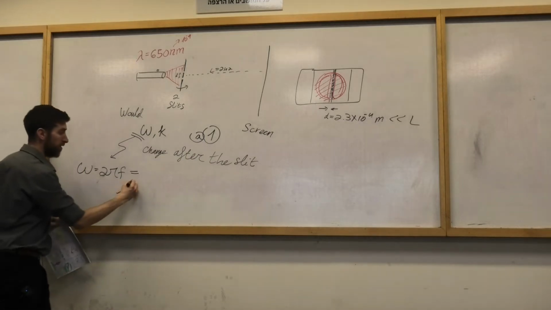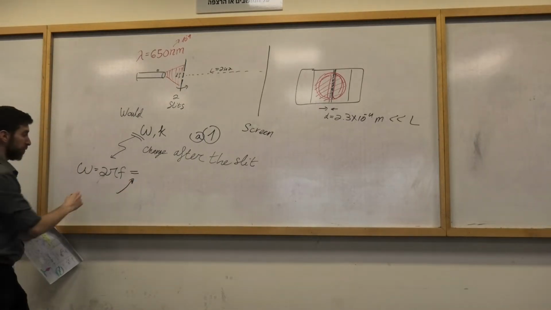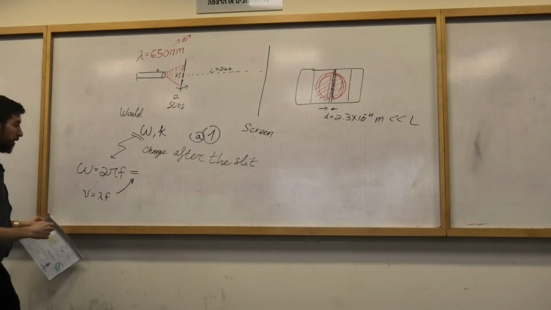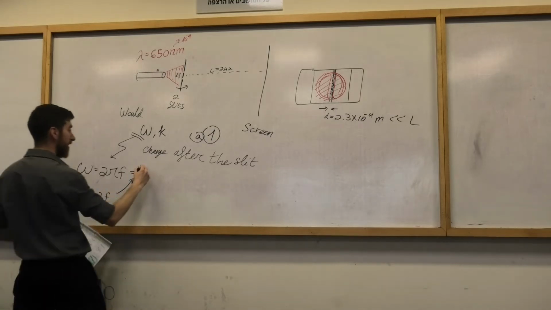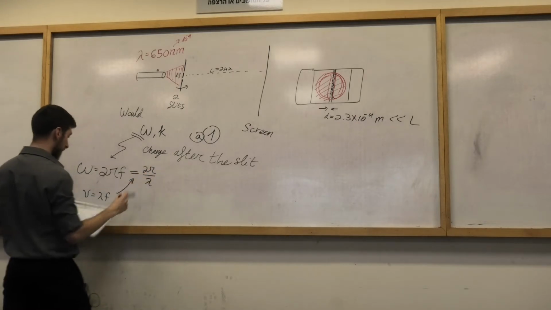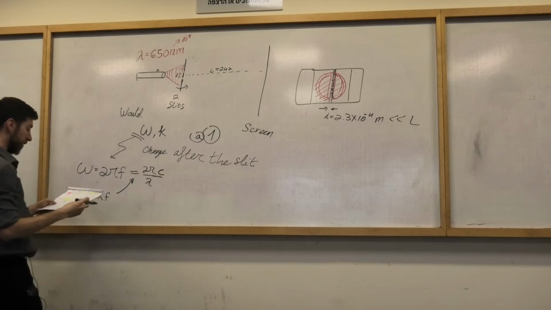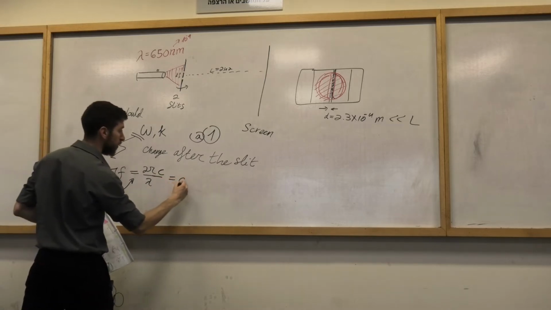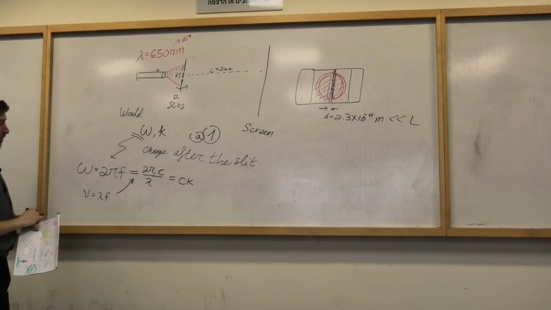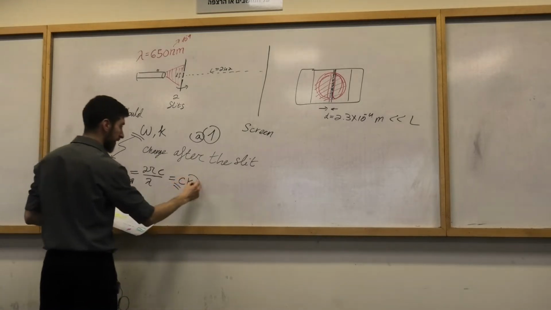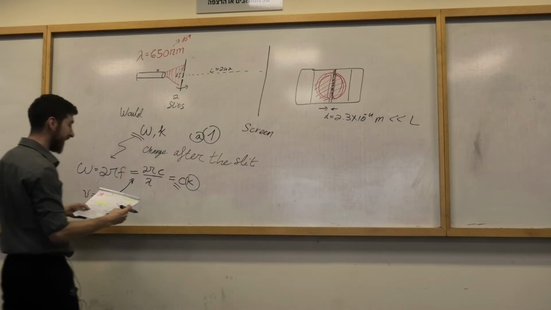We have the wave equation. We said speed equals wavelength multiplied by frequency. So I can plug that in and have 2 pi over lambda, right, multiplied by c, the speed of light, right? And this is equal to ck, right? So c is not going to change, right? So let's see what's going on with k. What is k?